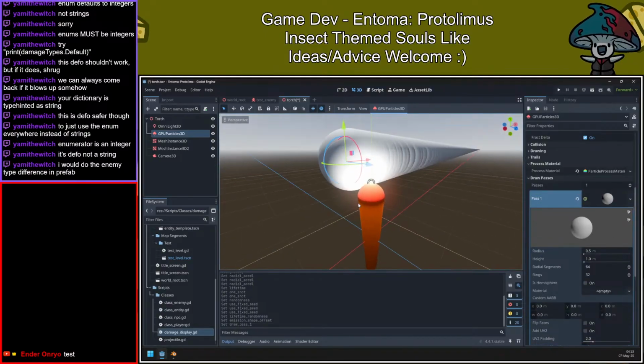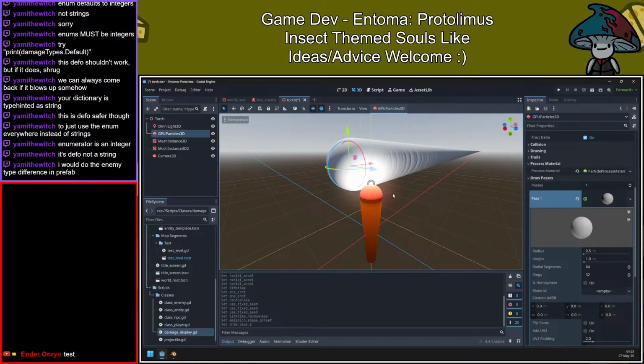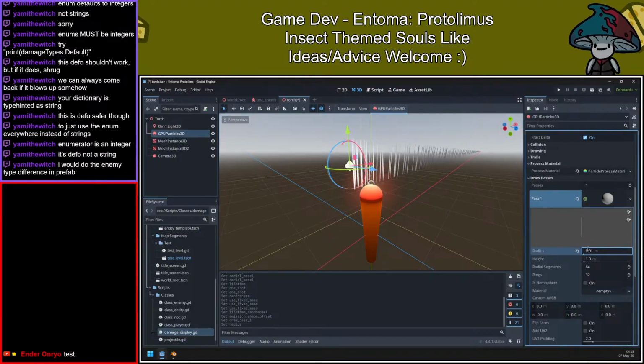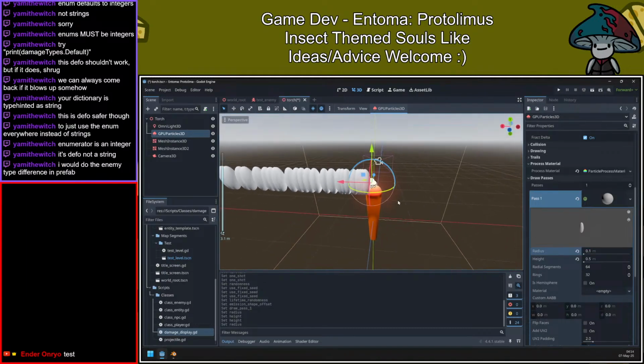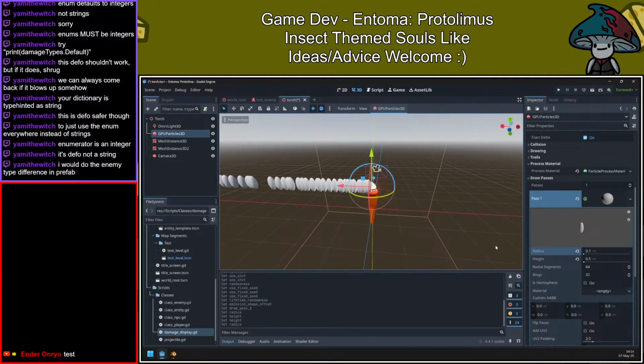Sphere mesh. Okay. I suppose that's one way to do it. Okay, why do you have radius and height? You're a sphere.